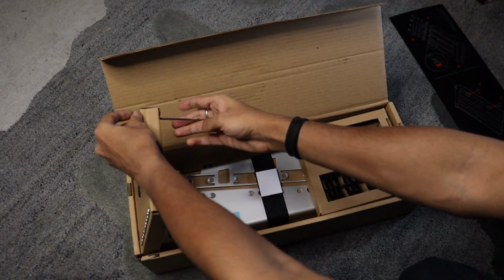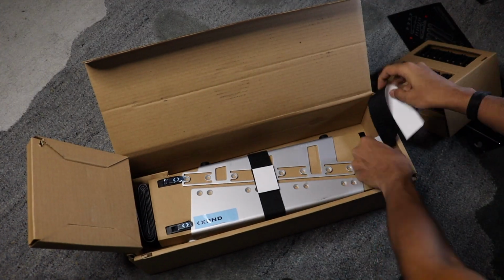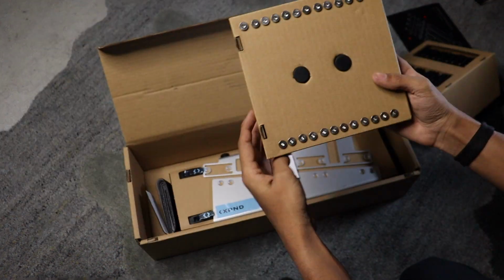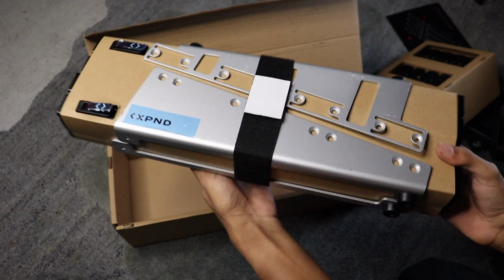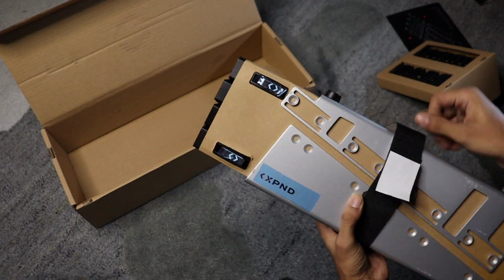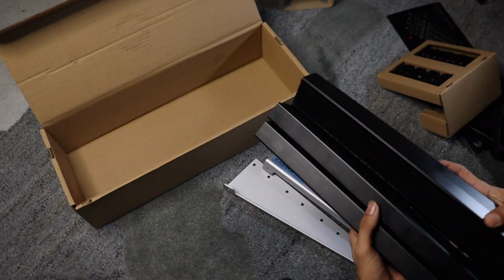Assembling this pedalboard was honestly very easy. You get the manual in the box to figure out how to complete the process. You also get everything inside the box to build the whole pedalboard, even Velcro as well. It took me around 20 minutes to assemble the whole thing. It came with Velcro pre-installed on the board as well, so you just need to add Velcro on your pedals only.